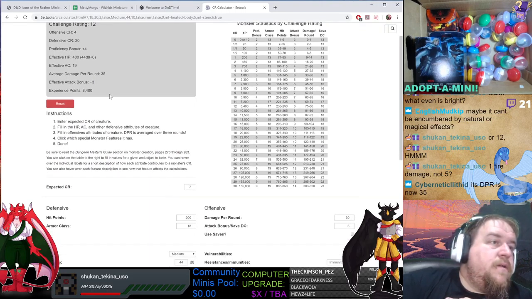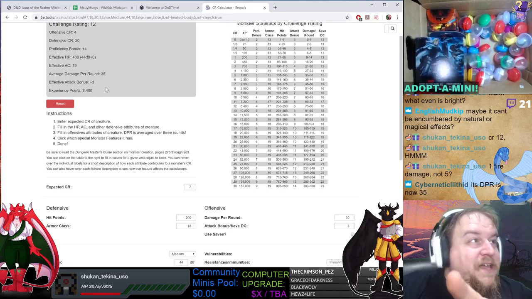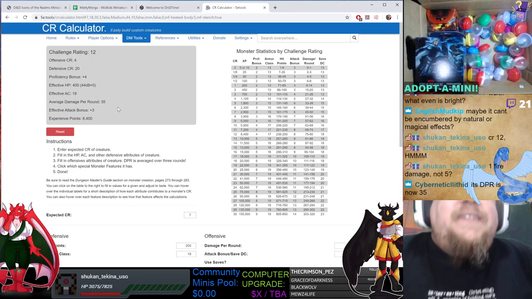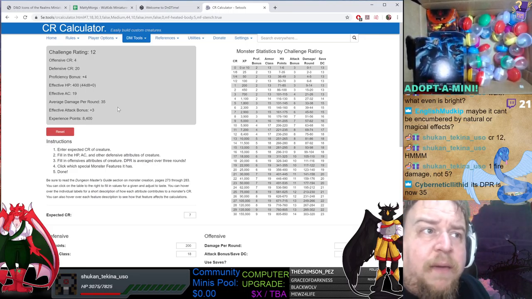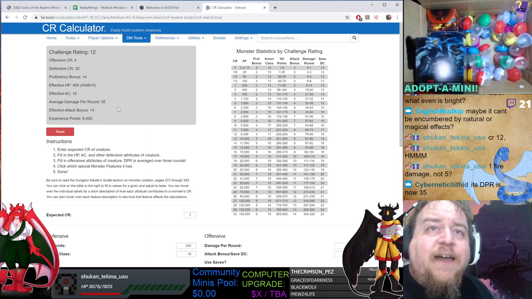Remember, it's DPR. Yes, it's cybernetic. You're picking up what I'm putting out there. Because if we look here at the damage per round, we say, whoa, hold on. We want it to be able to deal 30 damage per round. Why is this crazy thing saying 35?